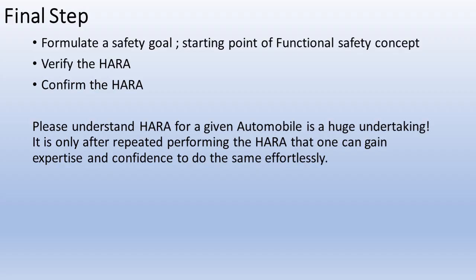Now let me reiterate one thing. Undertaking the HARA for a given automobile is a huge undertaking. It is not a small job, because sometimes it can go up to 500 to 600 ASILs or 500 to 600 safety goals for a given vehicle. It is only after repeatedly performing the HARA that one can gain expertise and confidence to do the same effortlessly, and to perform a HARA for a given automobile independently.